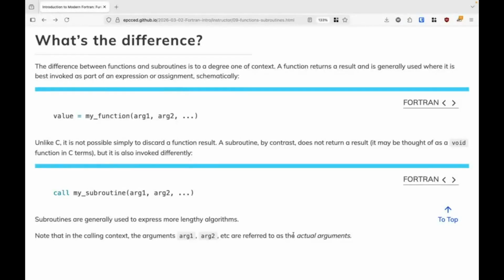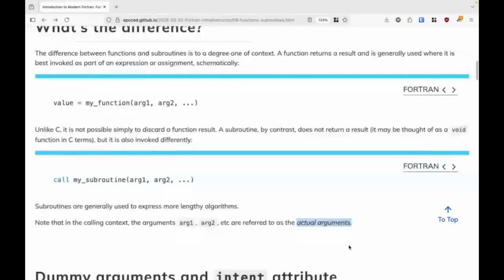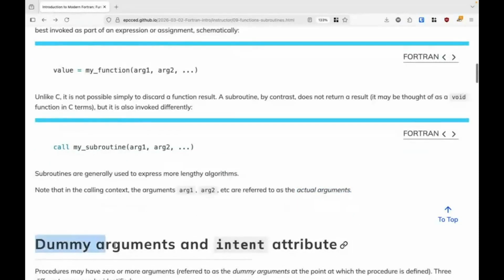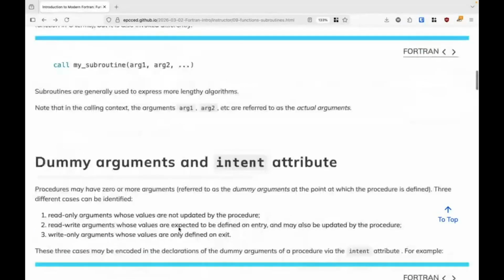You'll see that there's another kind of argument that we'll be seeing in just a moment, dummy arguments. So just bear in mind that there are actual arguments and dummy arguments.